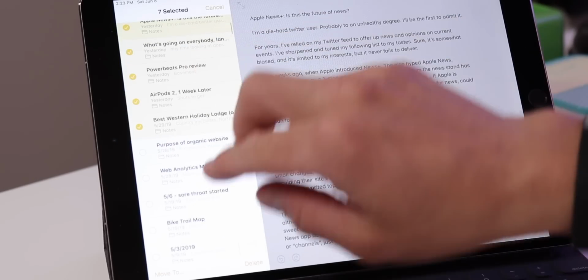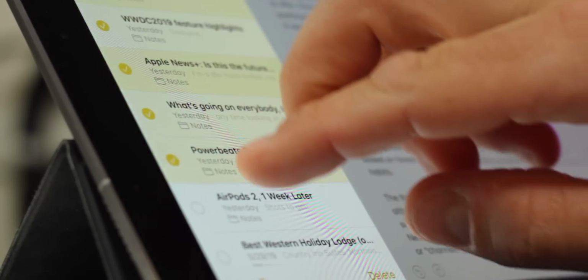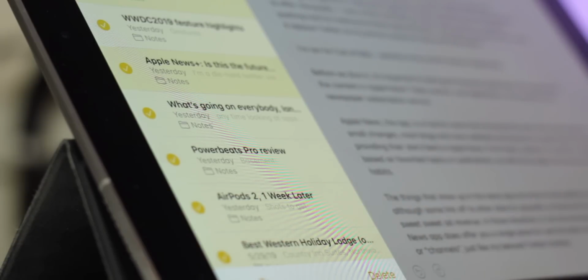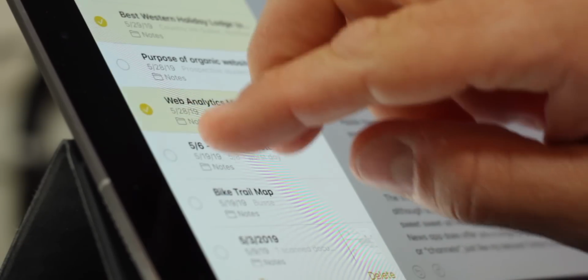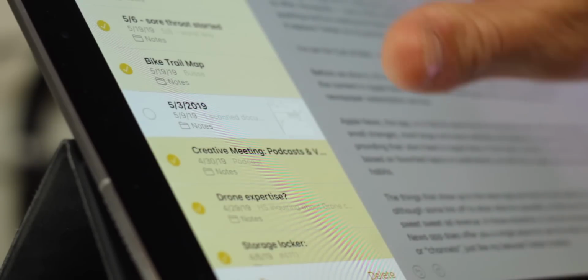Moving on to slightly more advanced and also slightly more awkward gestures, you can use two fingers in a list of items and select multiple items in that list. Instead of needing to switch into edit mode to select a bunch of things and then tap through the whole list, you can now take two fingers and drag through that list and it will select everything until you lift, allowing you to quickly select multiple items from a list.